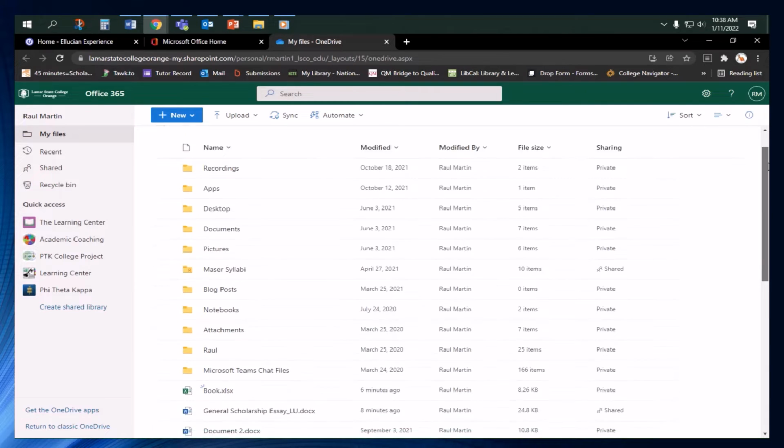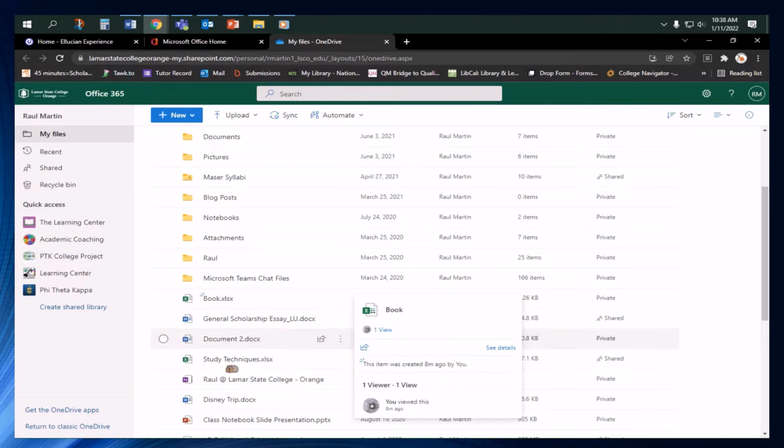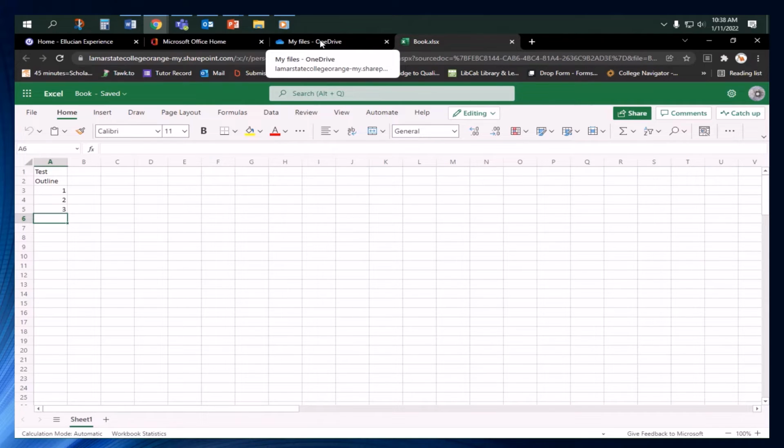So let's go ahead and open a file and just see how it looks. Okay, let's open this Excel worksheet here. This is one that I wrote a test on. The neat thing about this is that when you open files from the OneDrive, it actually opens a browser version of the file, and this allows you to work on the Excel or Word document without having it installed on the computer you're working on. I'll talk a little bit about how to install your free versions of Microsoft Suite later, but right now I just want to hit on this note: this allows you to use these applications without having them installed on your computer. So it's a quick way to access your files for class.